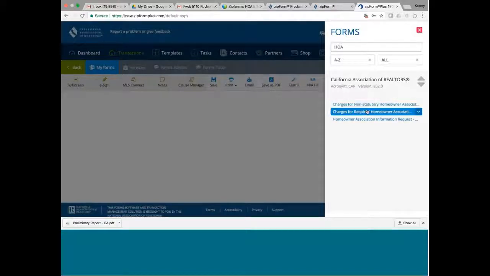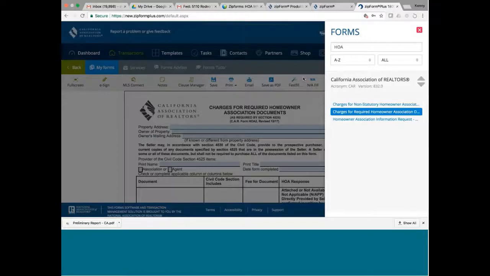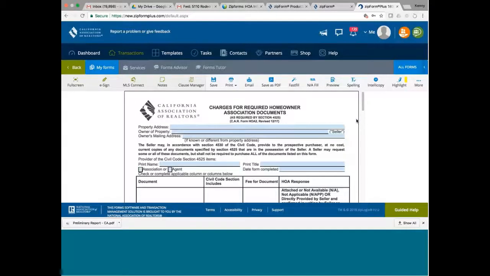Let's look at the required one. This form is known as the HOA2 document. The other form is known as the HOA3 document.